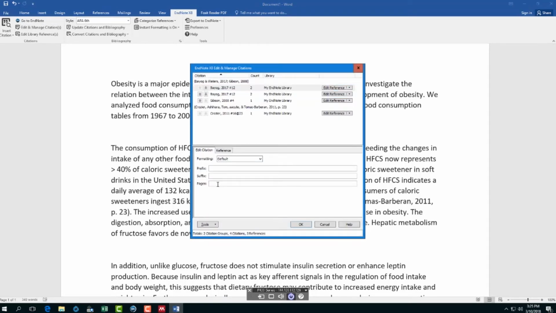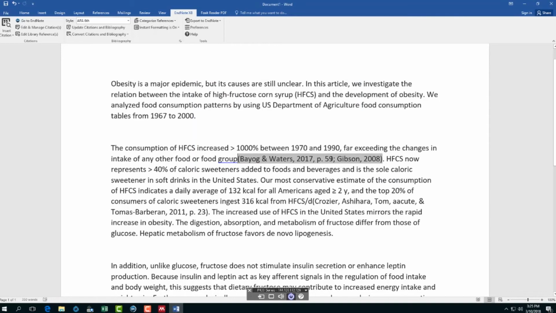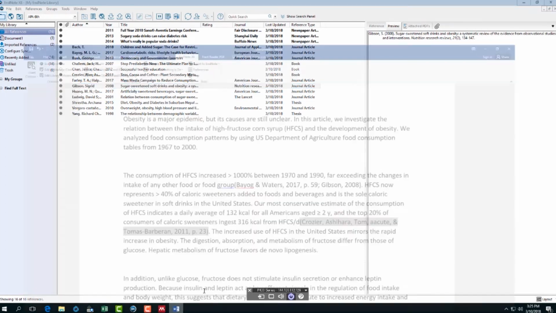You know where to go? I'll do that again. If you need to include the page numbers, highlight that particular reference, go to Edit and Manage Citation, move to Pages, add the page number, and click OK.